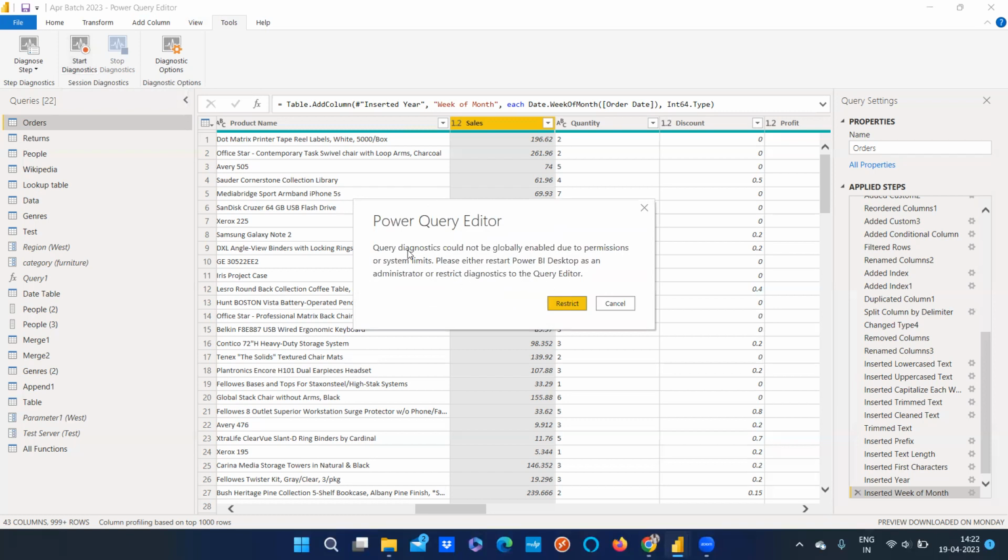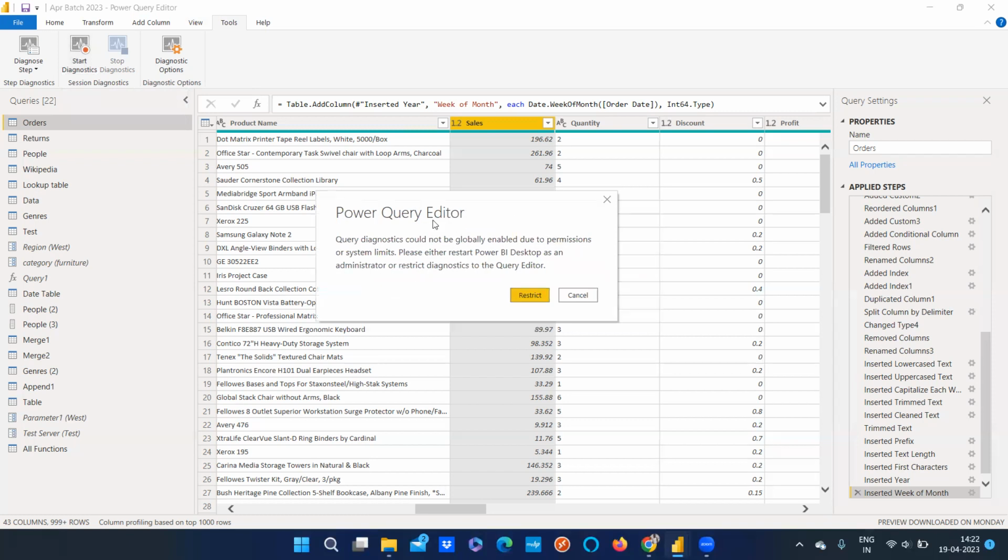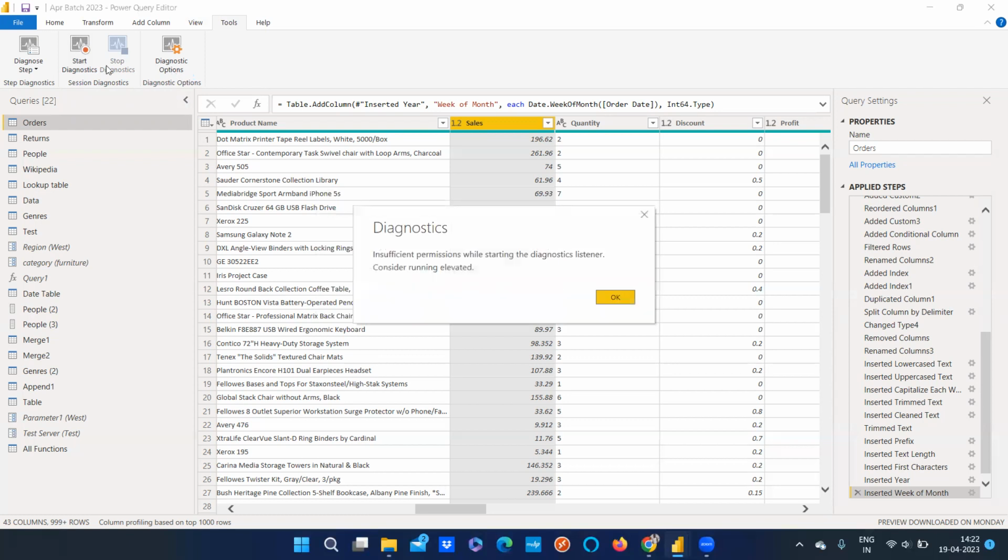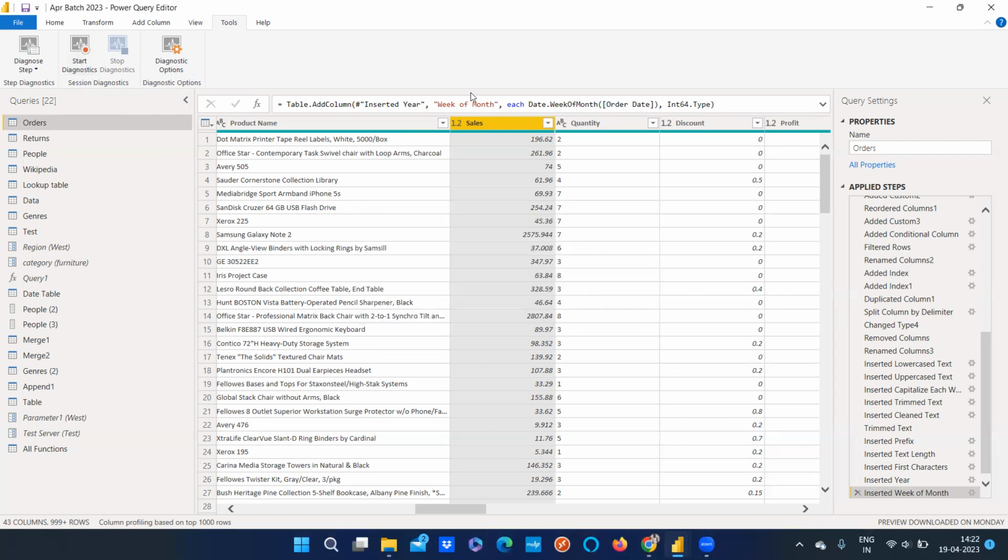But what happens is here, it could not be globally enabled due to the permissions or system limit. So if we have to restart this Power BI, and if we are working for an organization, probably the administrator level access has to be provided for this diagnostic to run on your system. Even I'm not able to run on my system also. I just have to restart. Otherwise, I can run that diagnostic.